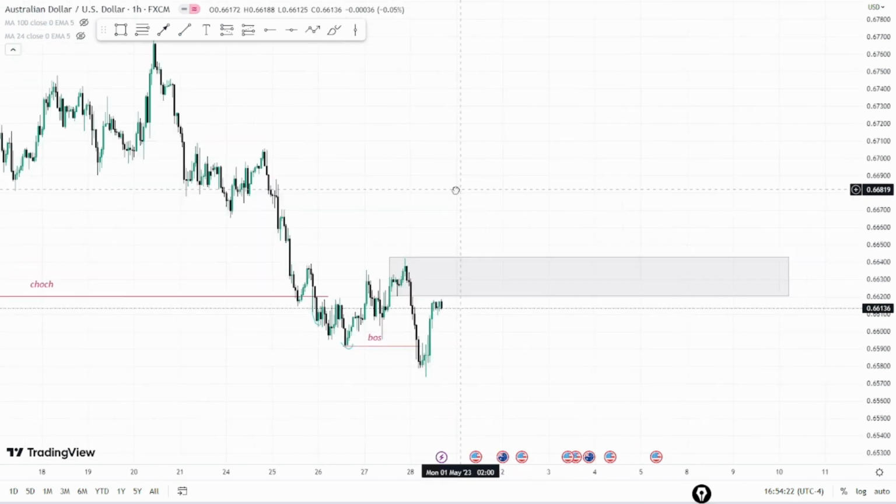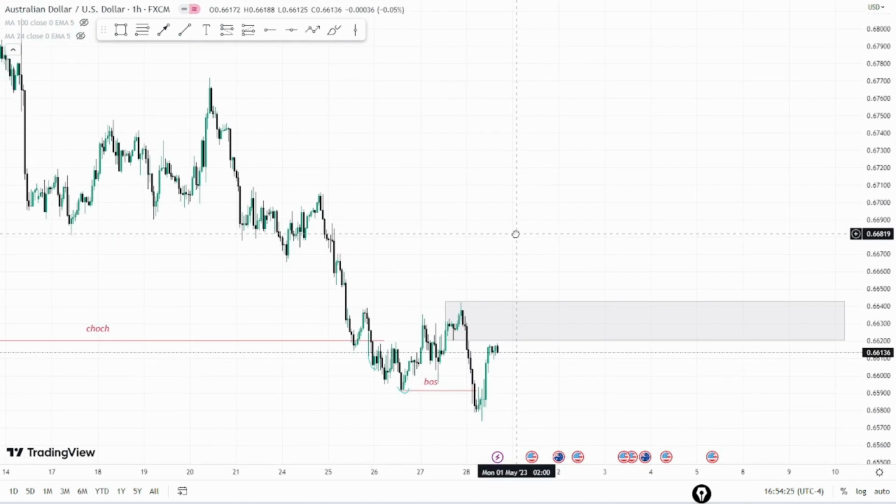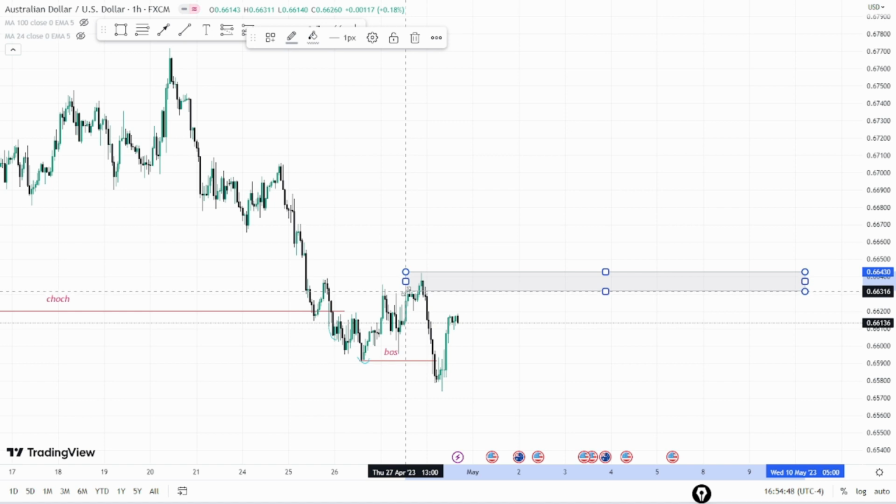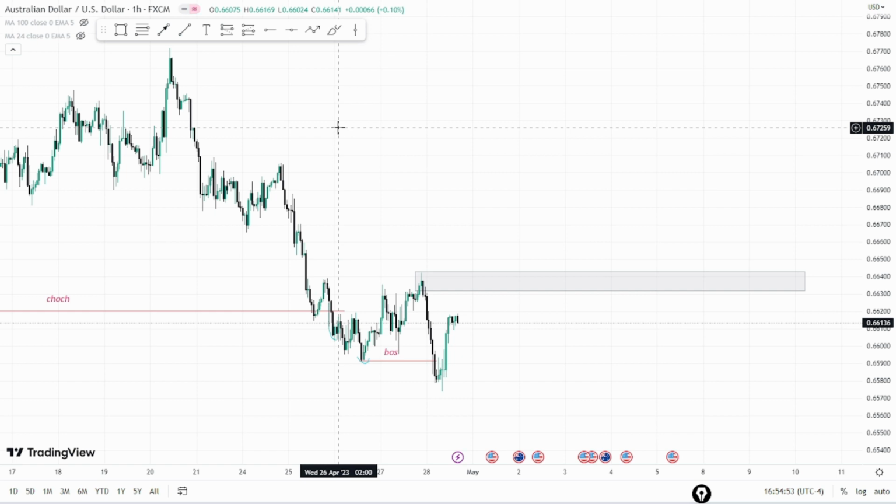So what we do on 1 hour is to check if the structure on 1 hour aligns with the structure that we saw on 4 hours, right? So we saw that it does align with the 4 hour structure, right? Then what we did on 4 hours was to identify our point of interest, right? So here on 1 hour, what we're going to do is to refine it, and boom, we refined that order block so that this supply is the supply that we're going to use, right?